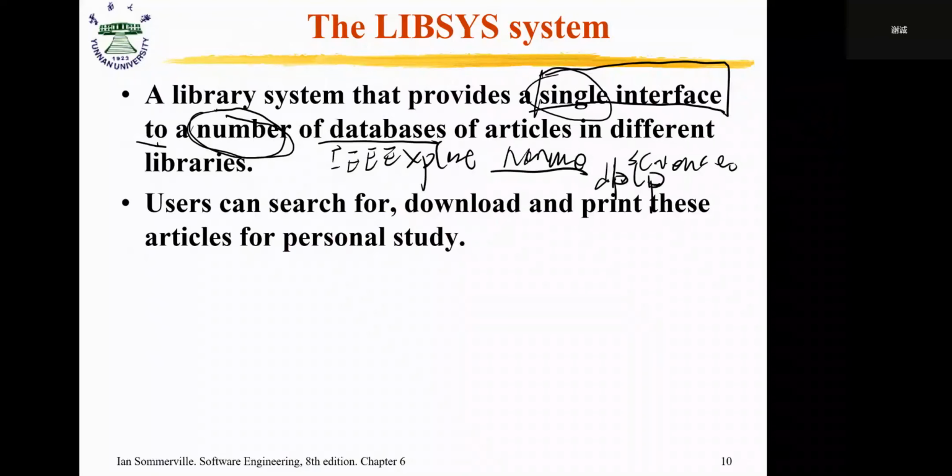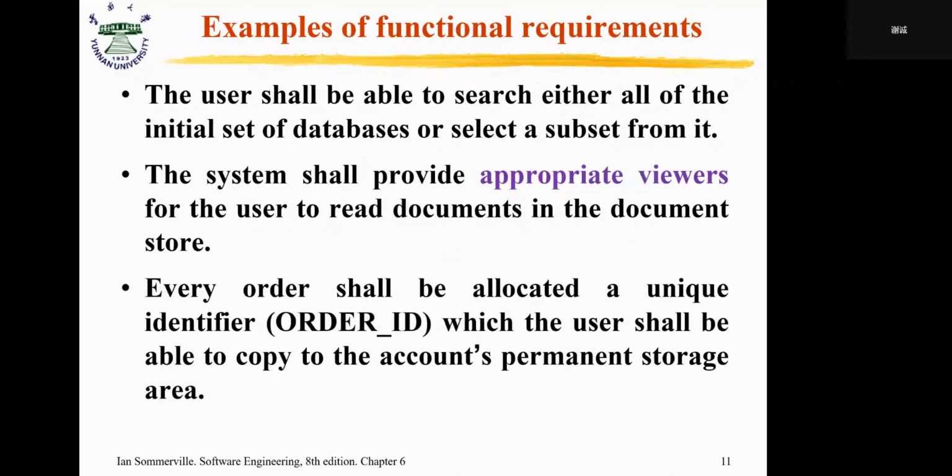So there are multiple databases in different libraries. Users can search for, this is a function here, F1, download, F2, print, F3, function 3, these articles for personal study. Okay, very simple requirement here.